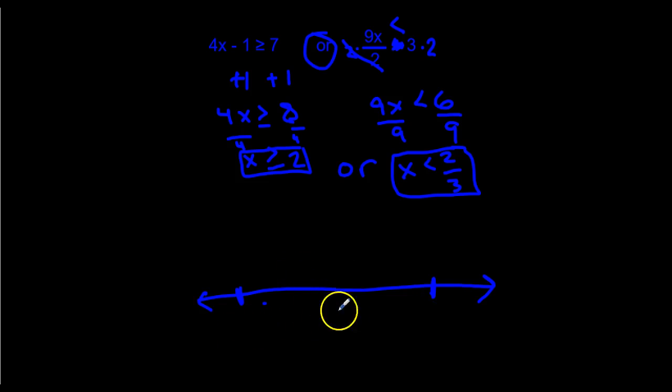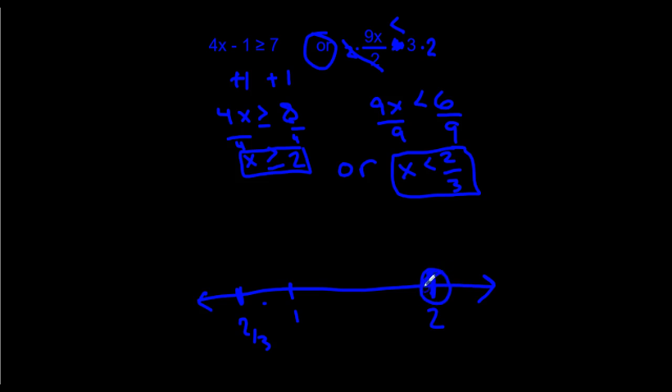So let's see here. Let's say we got 2 right there. And then let's say we got 1 right there. Then maybe this is 2/3. That's 1. We don't need to include really any numbers besides the numbers that we're dealing with, but sometimes it's helpful. So x is greater than or equal to 2, so let's just graph them separately.